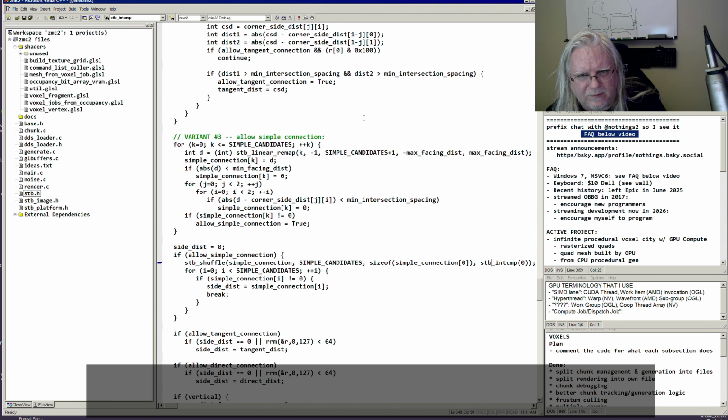So this returns a function pointer. Oh, this has to be shuffle, not qsort. Why am I thinking it was qsort? This just takes a random seed, so we can just use R. And we should shuffle it.